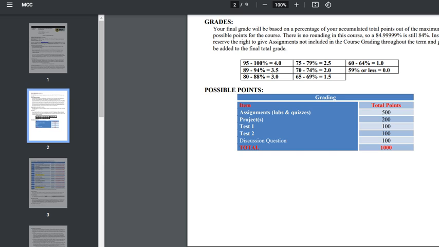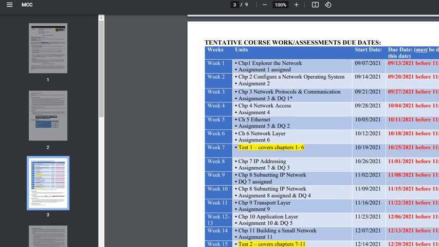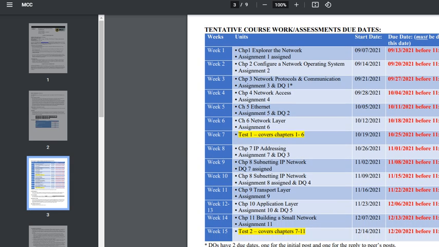So everything that you'll be graded on will be assigned in Canvas, and that's what you'll need to look into on a weekly basis. And this is a tentative course schedule that I have for you. So week 1 will be reviewing chapter 1. You'll be completing assignment 1, which has a couple components in it, and that I'll review in a sec with you guys. And then week 2, you'll start working on labs, and the labs will use something called Packet Tracer.